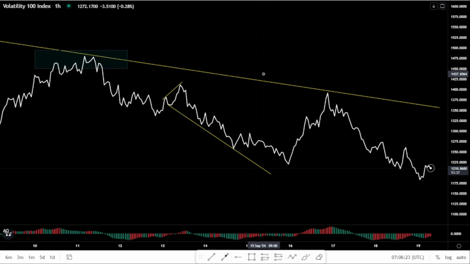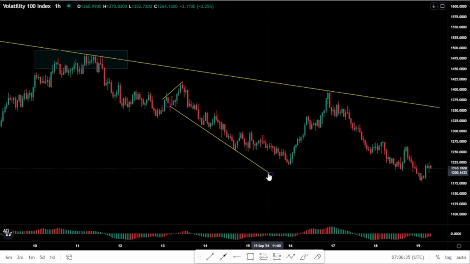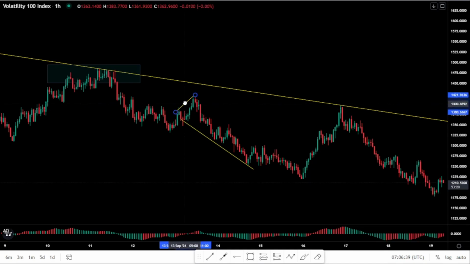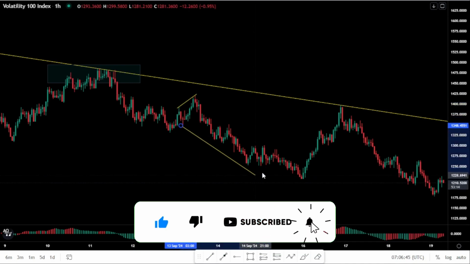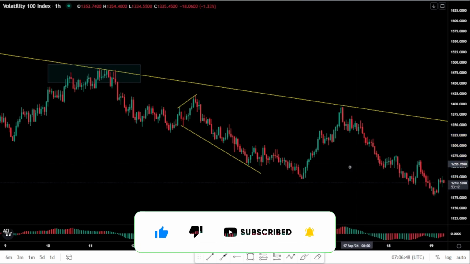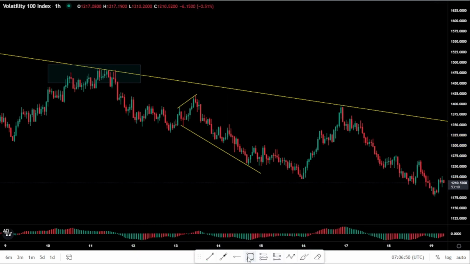So let's take this back again into candles. Now you can see clearly here that we have our higher high over there. All right, and then what do we have? We have our lower low, like that. Then we're going to mark this high over here, that high over there. That is where we are going to mark.